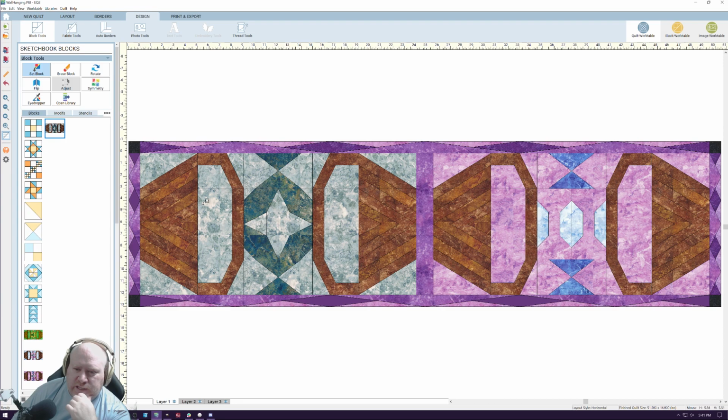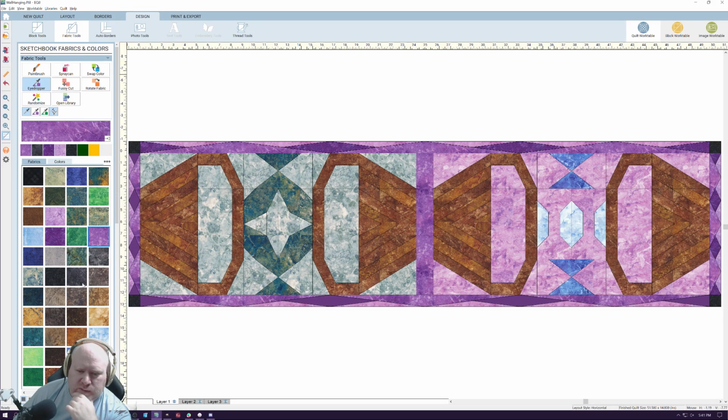Now, I don't like how this is. It doesn't match, so we're going to go back and we're going to do some fabric work on the colors for this too, the edges and borders. Nope. So I think what we want is the dark there in that layer of that tier.